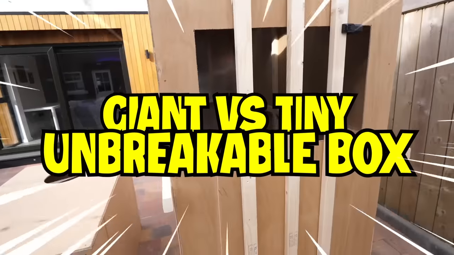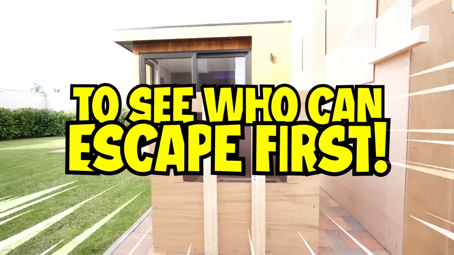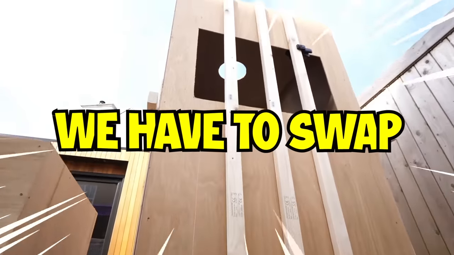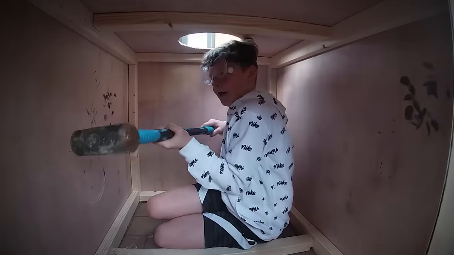Giant versus tiny unbreakable box, first to escape wins. Me and my little brother will be going head to head to see who can escape their unbreakable box first. We have 2 minutes to use each set of tools. After those 2 minutes, we have to swap, and we repeat this until someone escapes. Who's it gonna be, me or my little brother? Time to find out as we get started.